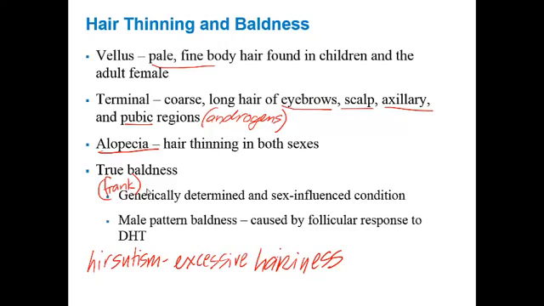in this case, male pattern baldness, it can occur when there is a gene that is triggered in adulthood, and this gene can cause a change in the response of the hair follicles to DHT. And DHT is an example of an androgen. It stands for dihydrotestosterone. And it's a metabolite of testosterone, so it's related to testosterone.